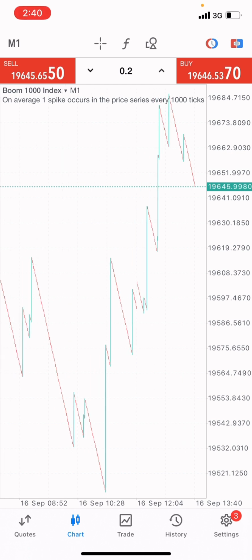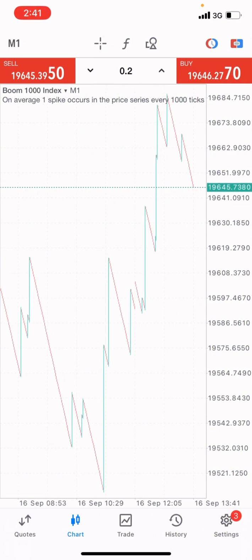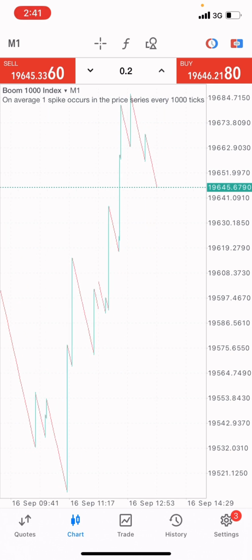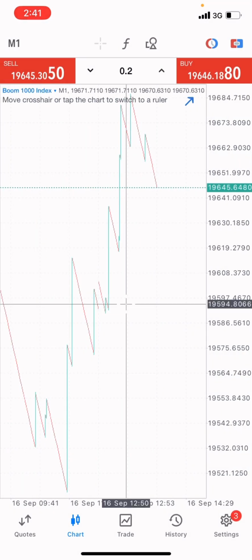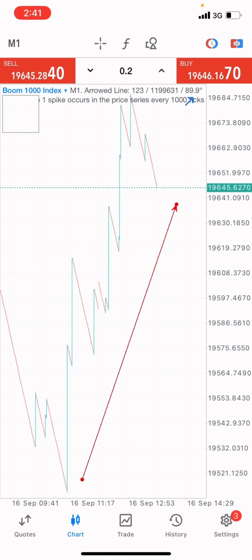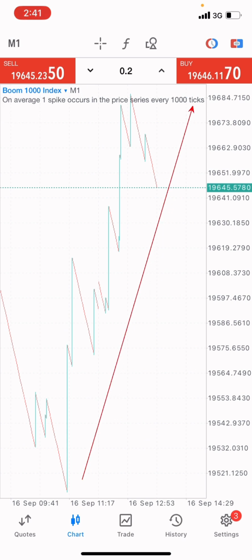Now, if you take a look at this market right now, it has bought for a very long period of time. This means that this market will tend to sell again because it has been buying for so long. Take a look here. From here, the market started to buy from this point up to this point right here. Although the market sold, then it bought again. That's how the market normally goes. If the market is going in an upward trend, it will sell, then it will buy, it will sell, then it will buy. It's following that upward pattern.